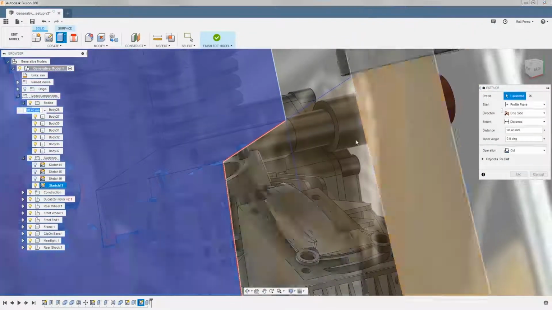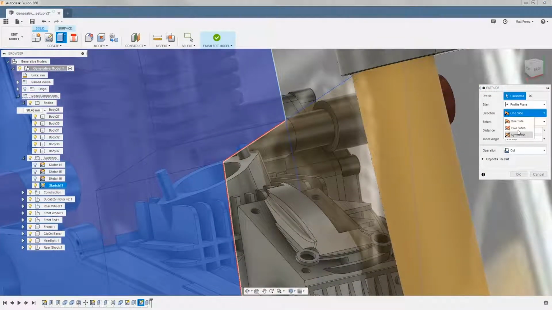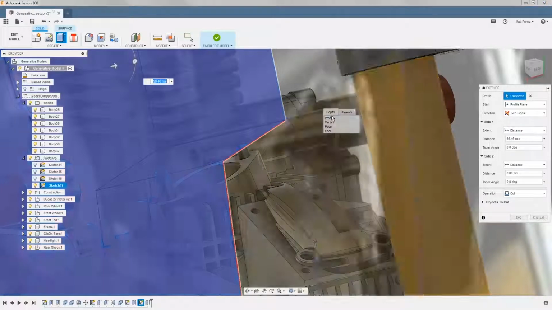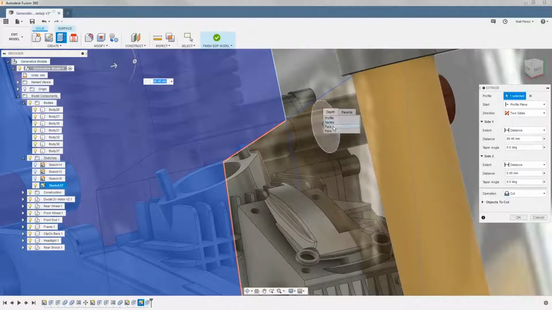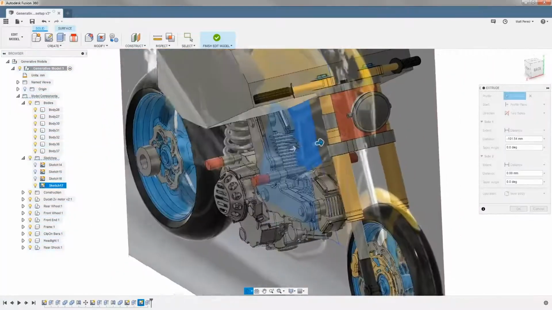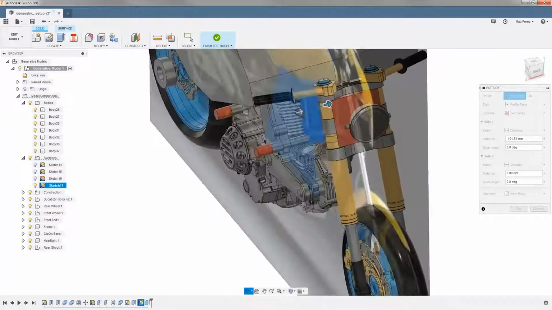We can also go 2 directions. So we're going to do 2 sides, and the other side is going to go to the back face here. I'm going to hold down the left mouse button, and I can use that face or that vertex to take it up to here. We'll make this, of course, a new body for now. And let's make sure that it did go exactly where we wanted it.